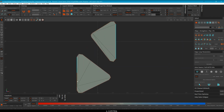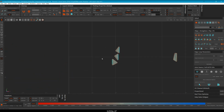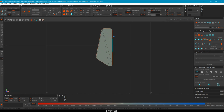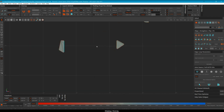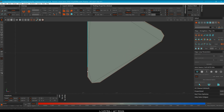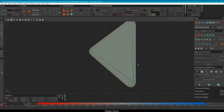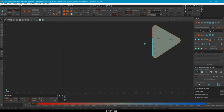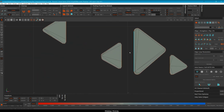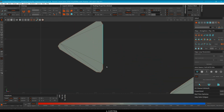And I'm just going to make these guys. Let's see what Alt C gives us. Not much, so I'm not going to use it. Just going to hand select them. Make them nice and straight. I think there's an option for that to do it automatically, but I'm not 100% sure, so I don't want to spend my time right now searching for it. But I'll get back on that. I'll Google it before the next stream, so I'll have an answer for the next stream.